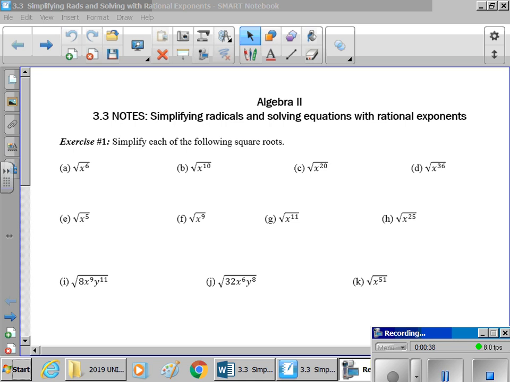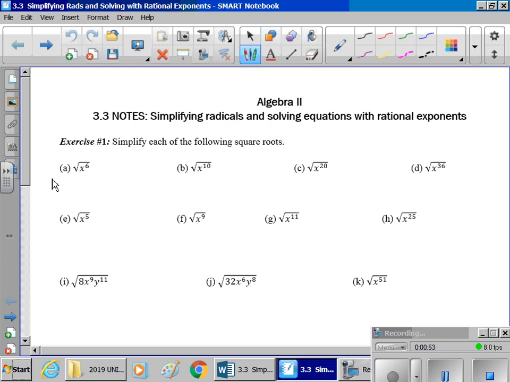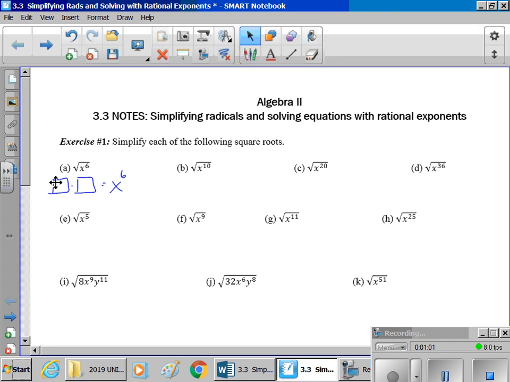If you take a look at A, it's saying, what is the square root? We're just simplifying here. There are no numbers. So what is the square root of x to the 6th? In other words, what number times itself gives me x to the 6th power? When we have the same base, we keep the base and we add the exponents. So if it has to be the same, we're simply going to be taking half of that. The answer to this is x to the 3rd power. We're taking half because it's the square root, so we're dividing this number by 2.